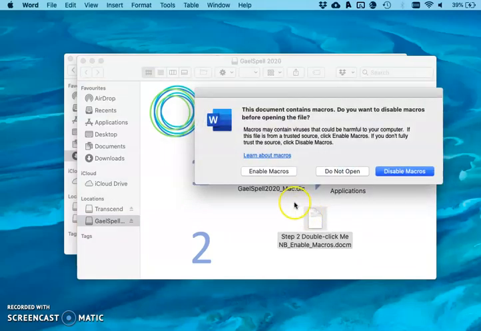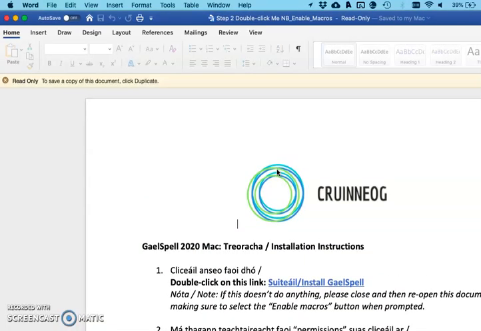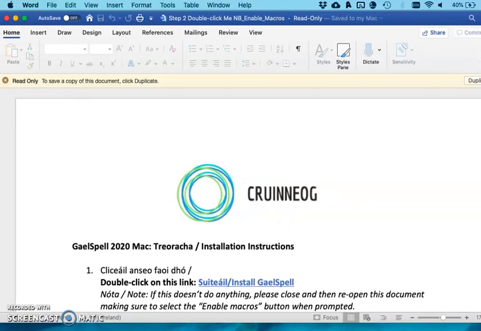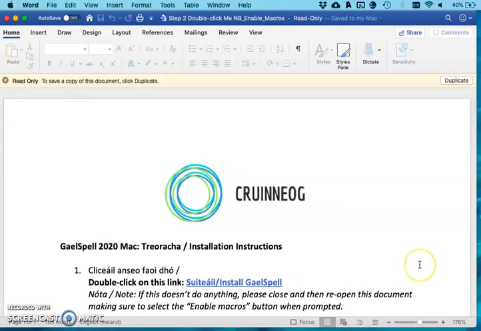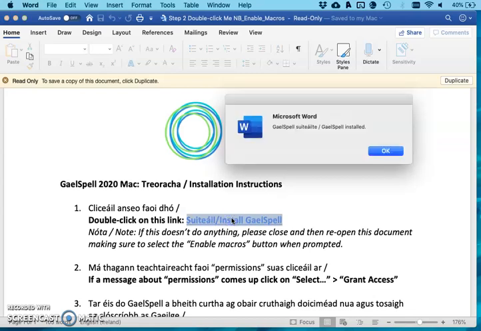And we have to be careful here to enable the macros in Word. We let Word open up this document, and we'll just resize this file here so that we can see it all. It really fills the whole screen initially, so just so that we can see what's going on, we go here. You see the whole document is here, and there's a link here in blue that's underlined that we need to click on. So let's double click on that to continue with the installation.